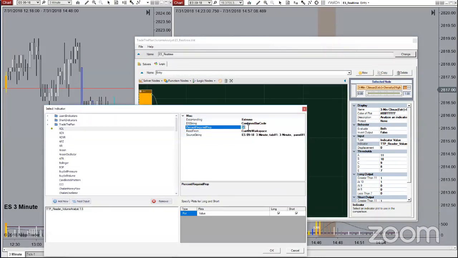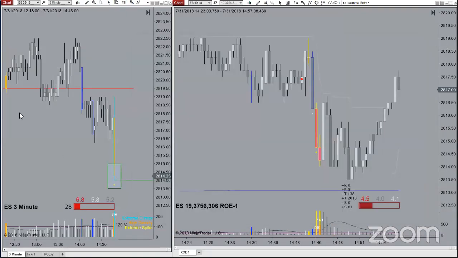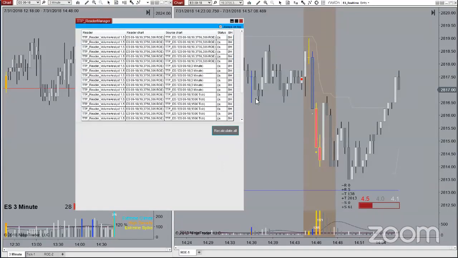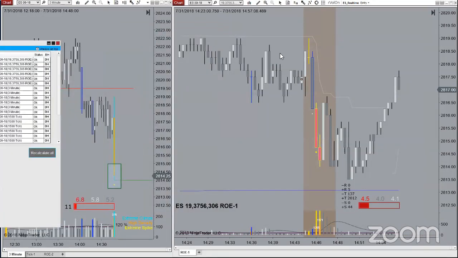I'll change it back to 0. So then I'll get the signal for that entire bar. Let me just recalculate and see how long it takes. Oh, it's instant. Yeah. So at the close of this bar, I begin getting the signal, and 1, 2, 3, probably, yeah, it looks like 4 of those bars would have been impossible to get the signal for in real time.